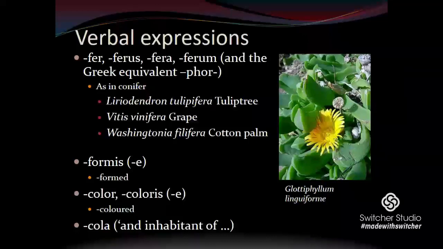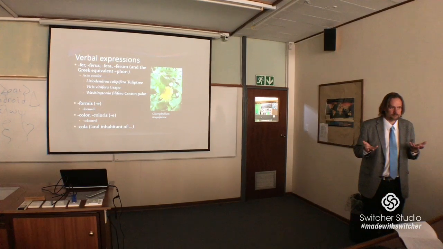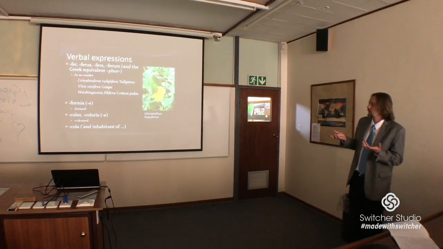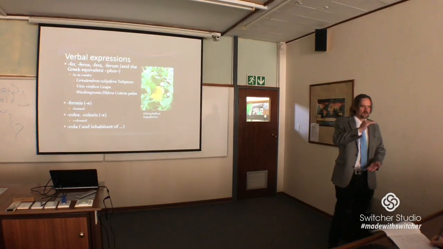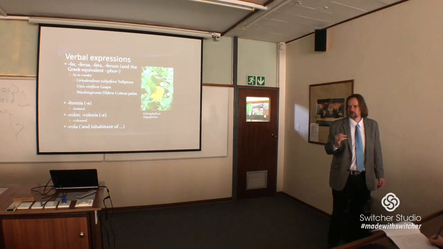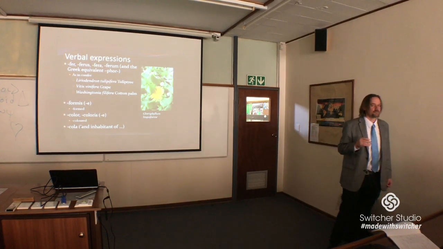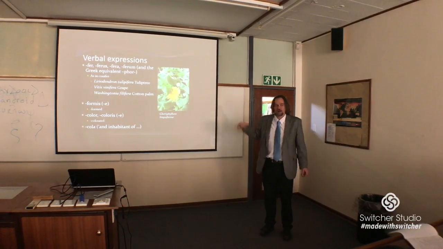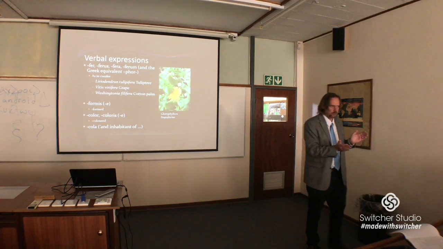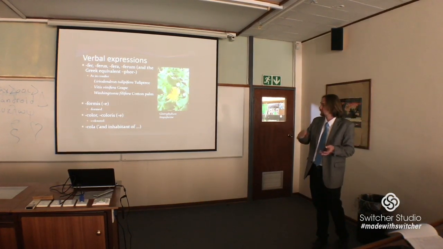Now let's look at the word Liriodendron tulipifera. Fera, bearing or carrying or producing. Tulipifera, tulip bearing tree. Makes sense. Vitis vinifera, the stuff you buy in dark bottles, 270 milliliters. Yes. Well, that's not the wine. That's where it comes from. The grape. Vitis, ancient name for the grape, the vine. Vinifera, bringing wine. Vini, vinum, wine, fera, bringing wine.